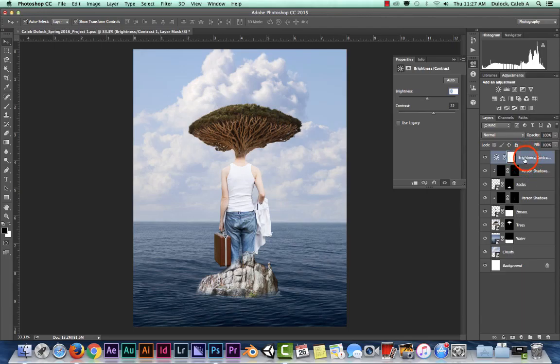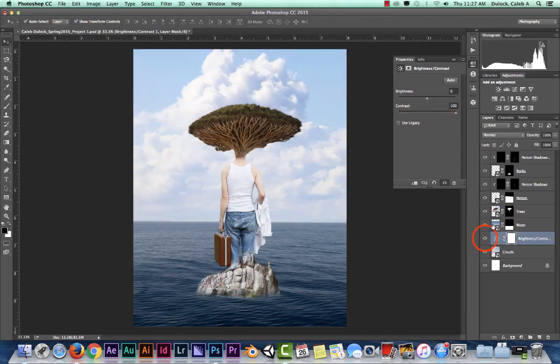So notice this, if I bring it down, let's say just above the clouds, then only the clouds are affected by the contrast change. See that? Only the clouds get affected, and it's all because its position in the layer stack has changed.